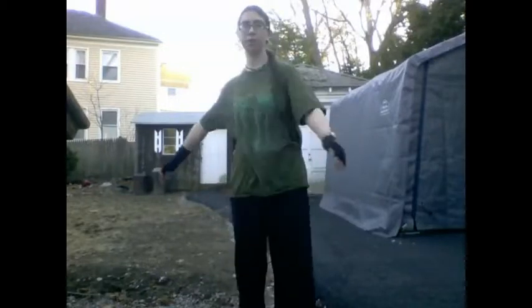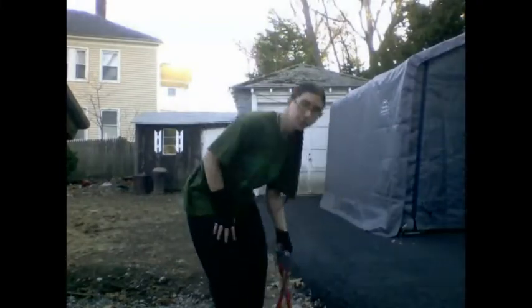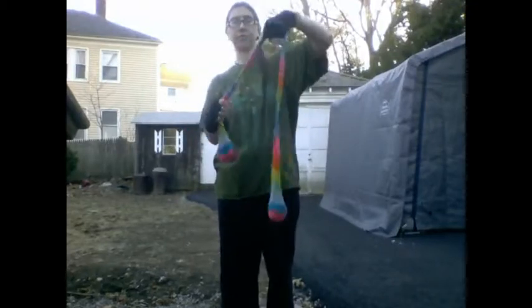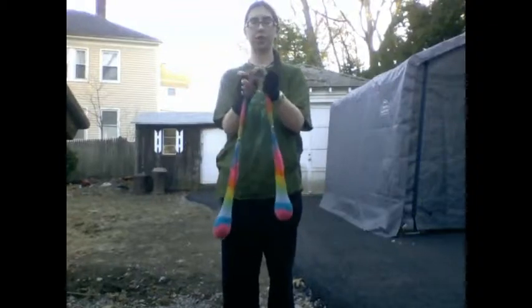Okay, now that we're swinging our arms and looking like fools, let's actually pick up the Meteor. So, got our Meteor, and first we want to make sure there's no tangles in it. Everyone's Meteor should have a center knot.